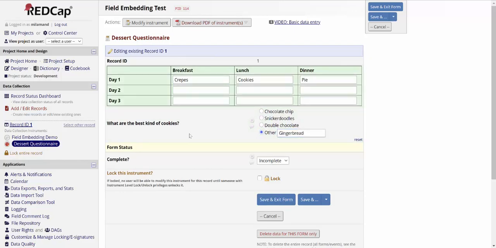You may have noticed when I was doing data entry in a record that the history and field comment buttons aren't visible when I'm doing embedding in the descriptive field next to any of these items, or for my embedded other field here. This history is going to refer solely to the multiple choice options. You can, however, include those icons next to the embedded field.